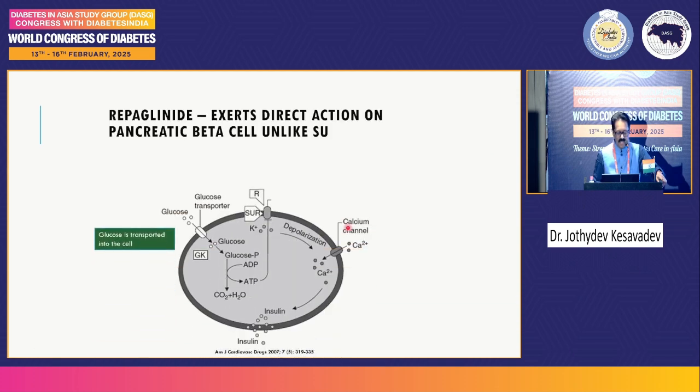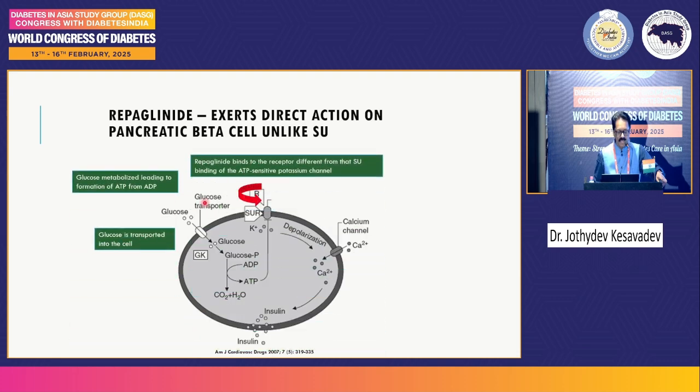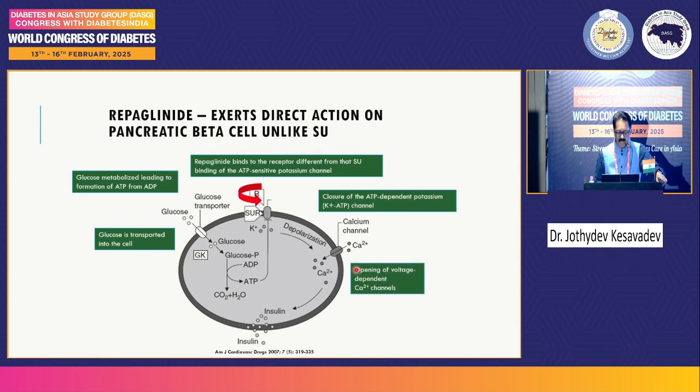So this is the pancreatic beta cell. You have the GLUT2, the glucose is getting transported, and then you have the ATP. So there is the ATP sensitive potassium channel. This is the SU receptor. It is binding on a different site in the same sulfonylurea 1 receptor. SUR2 is in the myocardium, so it is very specific. So it is safe, and there is closure of the ATP dependent potassium channels and the opening up of the calcium channels, and this is exocytosis of the insulin granules. Very classical, and we have been discussing this for quite some time.